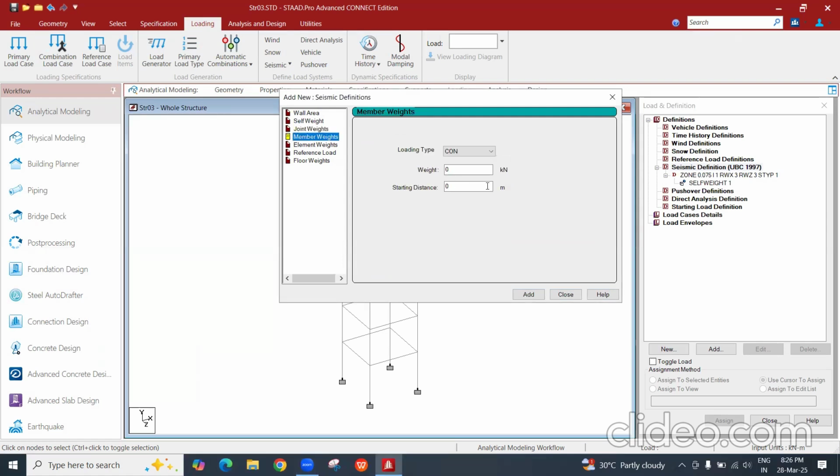That's what we considered before also. So concentrated, not unit. Then 10 kilonewton meter. But member weight, 10 only.